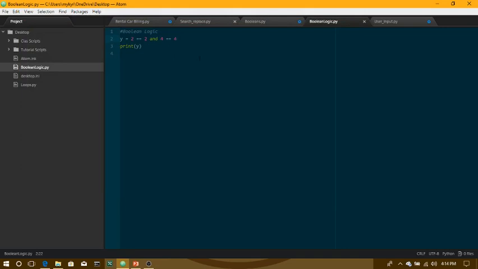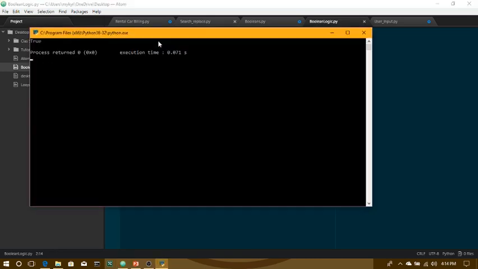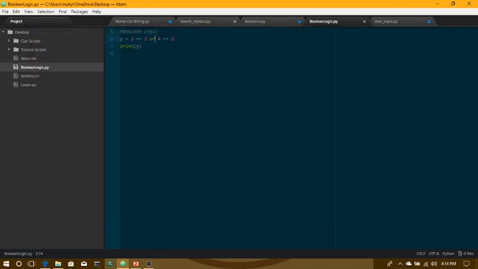Now, the OR statement, we'll use the same example as before, with 4 is equal to 2. So as you can see, this code right here is true, and this one is false. If we use the OR statement, it prints out true because one of them is true. It doesn't have to be both. Okay? Now, the NOT statement.